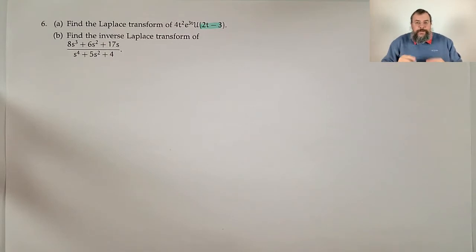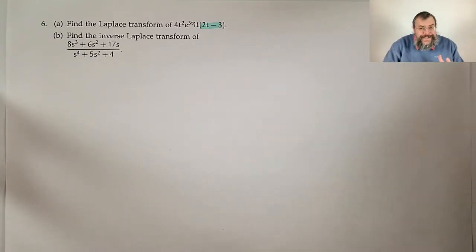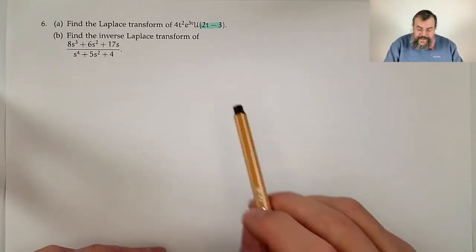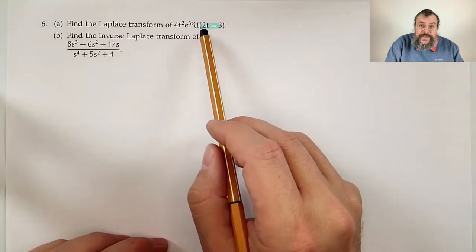And we look on the inside. Now, if we saw u of 2t minus 3, where would we think we turn on? What point do we transition? Now, the logical thing is we're so used to seeing the unit step function in a certain way. We say, oh, it's at 3, right? Maybe, but maybe not. The 2 changes things.